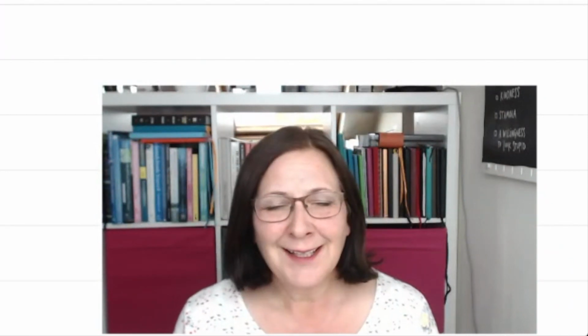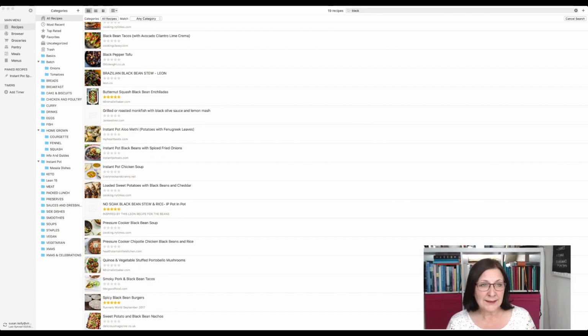And in doing that, I'm of course changing recipes up, and fairly often actually, I substitute some ingredients and it turns out to be a better recipe, which is really lovely. But I haven't got a good memory and I forget straight away what I've done. So what I'm doing now is that if I'm working from a recipe and adapting it, I'm using Paprika to help me capture what I'm doing. So here's how I do it.